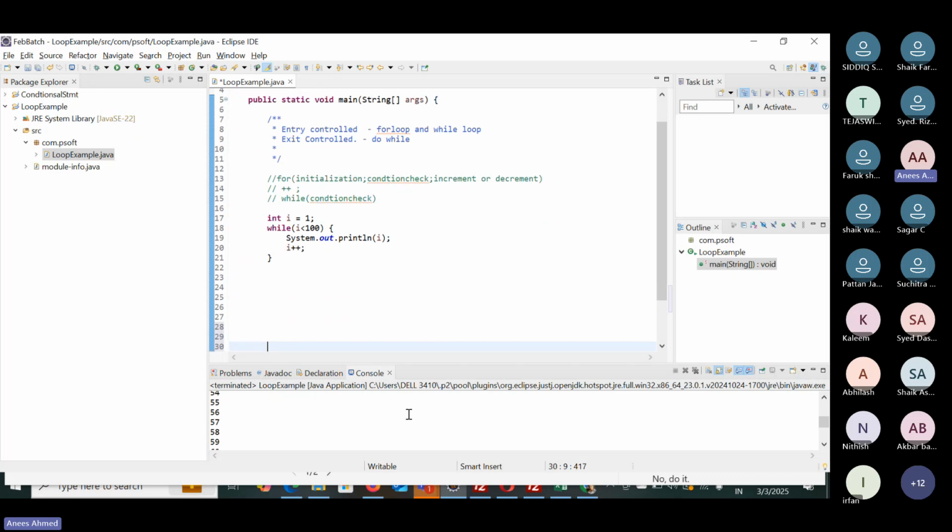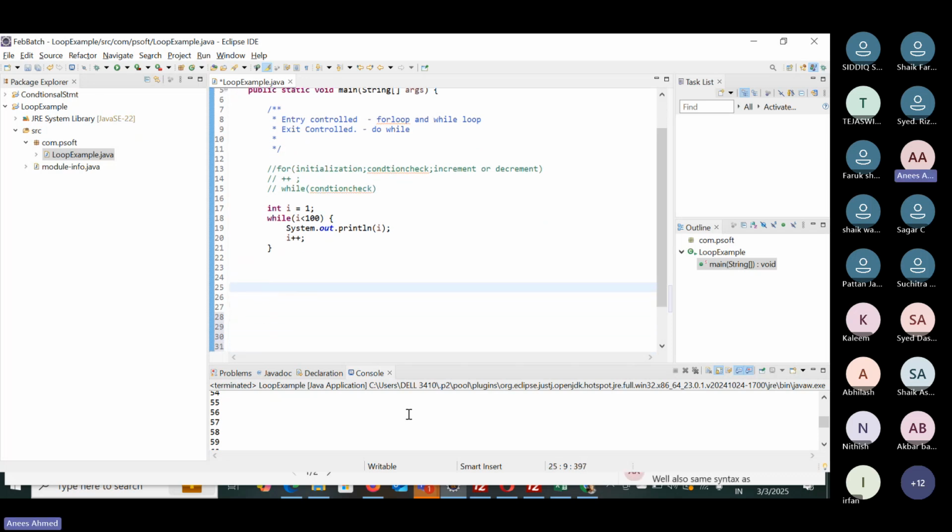Do while also has the same syntax as while, but slightly different. We will write do first and while last. Like this. Here I will write i plus plus.